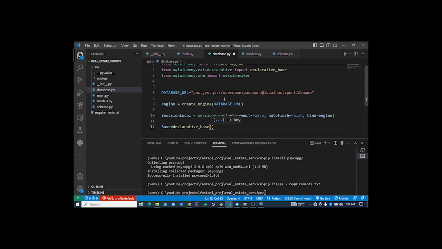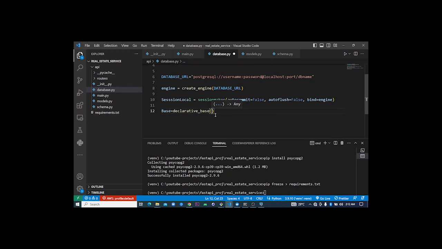Don't forget to actually substitute your right credentials into the database URL. But later on, we'll use environment variables to handle this secret and every other secret that we'll have in our project. Then lastly, we need a way to expose the database session, so that anytime we want to interact with the database, we can use this simple method.